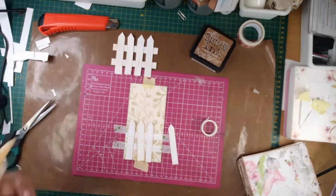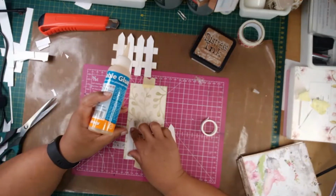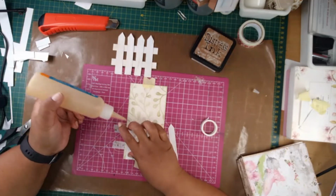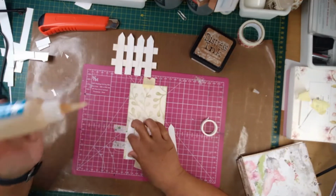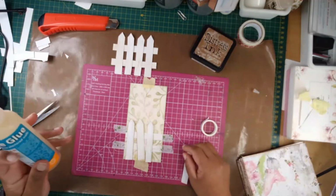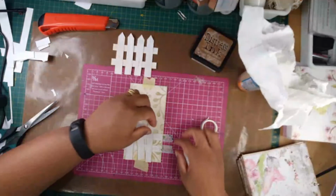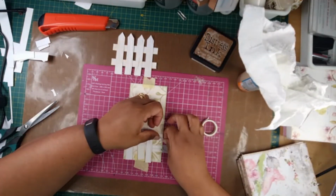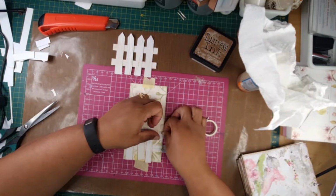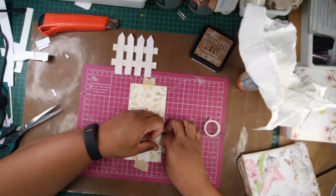And my glue is going to run. So just because it's so hot over here that the glue is going to run. See already. And then I said I want to add this one. And let's do that for now, and then move these just a little bit up to the top and to the side over here.